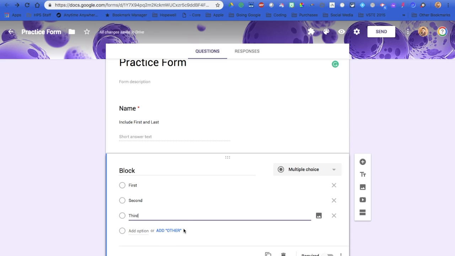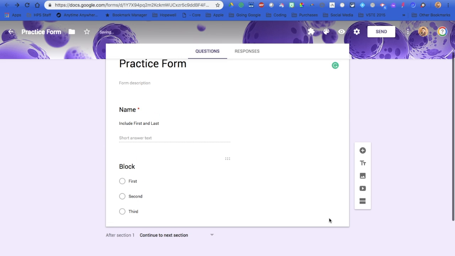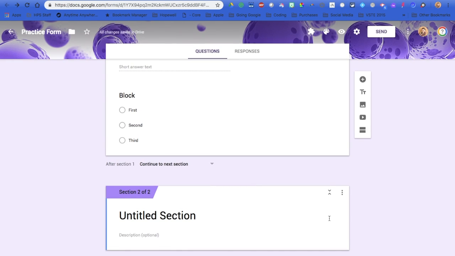And then my next suggestion is to add a section break before you start. There are a couple of reasons. It helps break it up visually, and it gives a little break between, especially if there are lots and lots of questions, it visually helps students deal better.